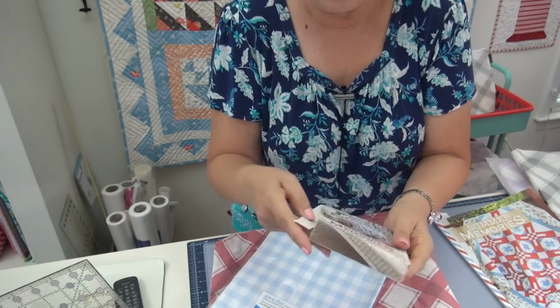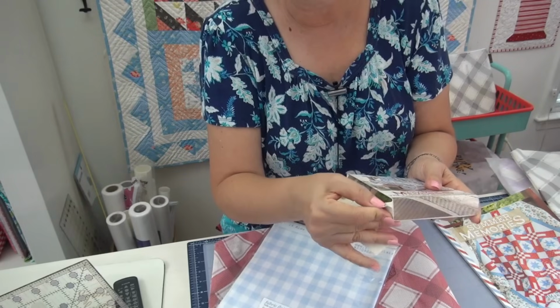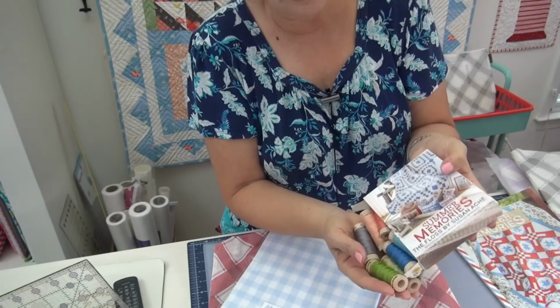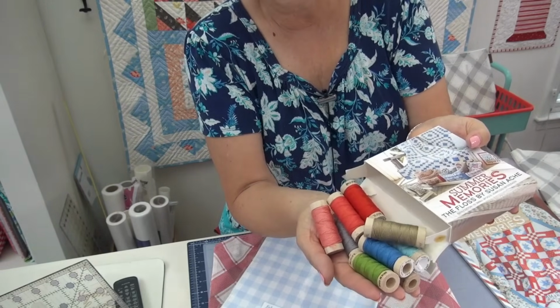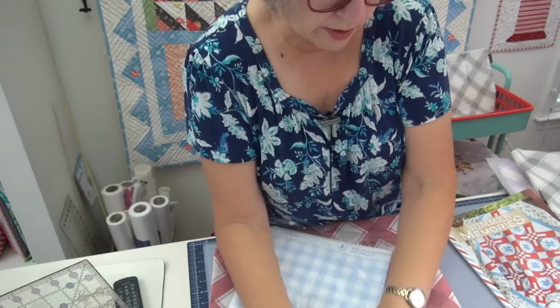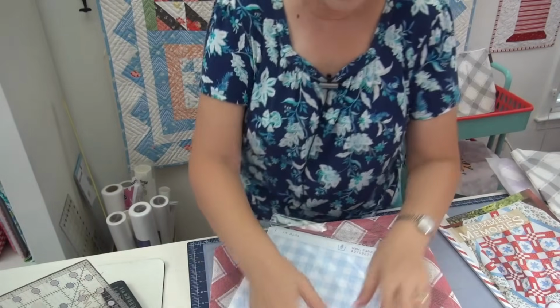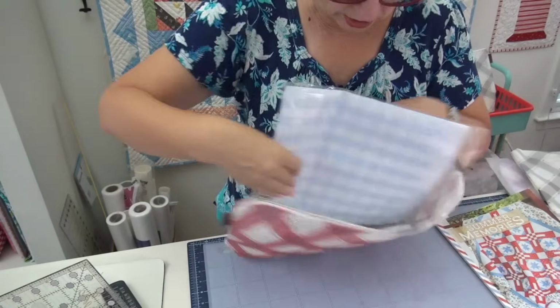Whoops. Not getting the box open easily. Oh great, I ripped the box. Sorry, box. I'm terrible at that. You're supposed to slide it out, but I pulled it too hard. So there are the threads. So I will be doing that one. I will have to get that one in progress. So that's going to go on the pile of yes, I want to do that.